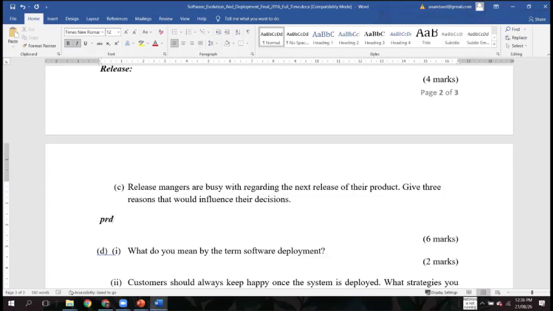As we said, serious faults are encountered, so you need to repair them. That disturbs the business operations. So early release is required. That influences quick release. Competitors.